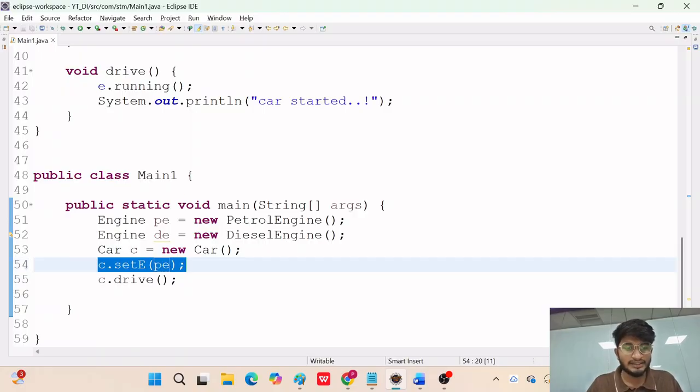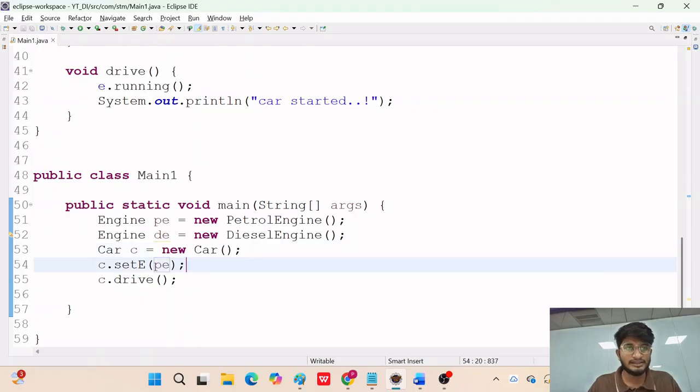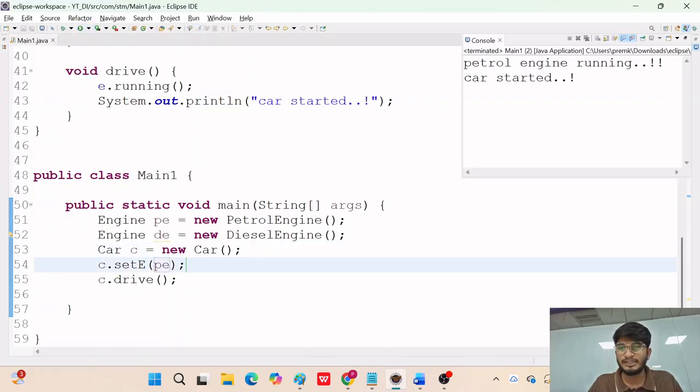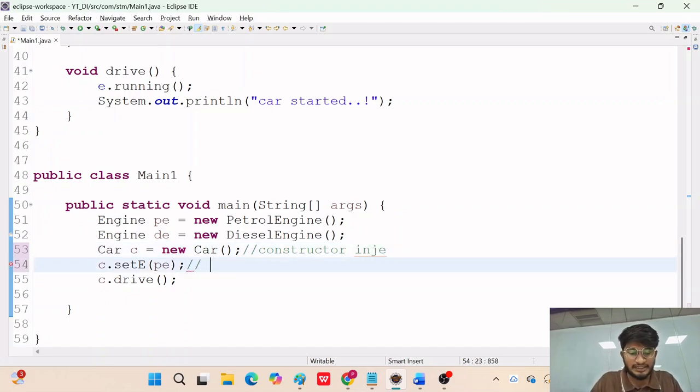This is setter injection. If I use a constructor to inject, it is constructor injection. See, now also you'll get the output: petrol engine running, car started. Before, I used the constructor to inject, that is constructor injection, and if I use the setter, it is setter injection. Understand the difference between constructor injection and setter injection?